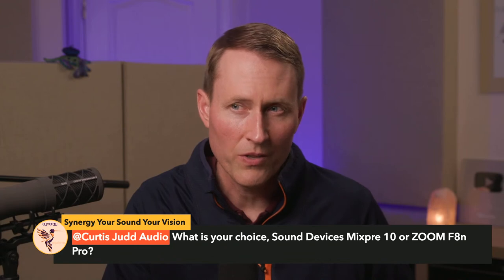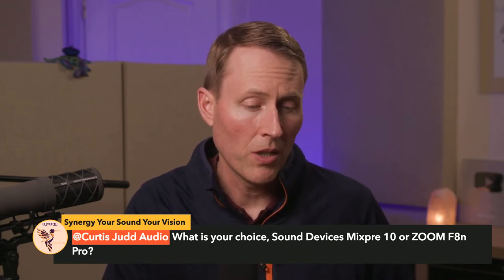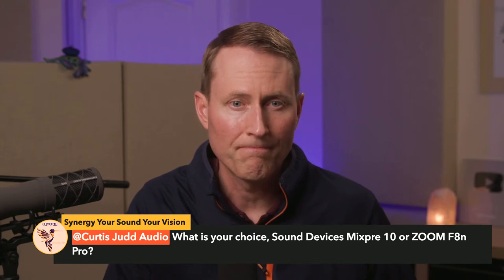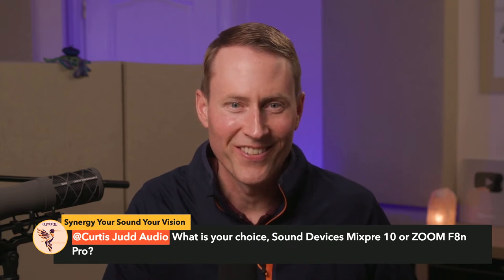In terms of sound quality, you can get great recordings with both of them. And with the F8n Pro, I think it's neat that you can set the gain now. That's a nice feature in 32-bit float mode. So you can kind of tune that sound, whatever you want. If you do want a saturated sound, now you can get a saturated sound.